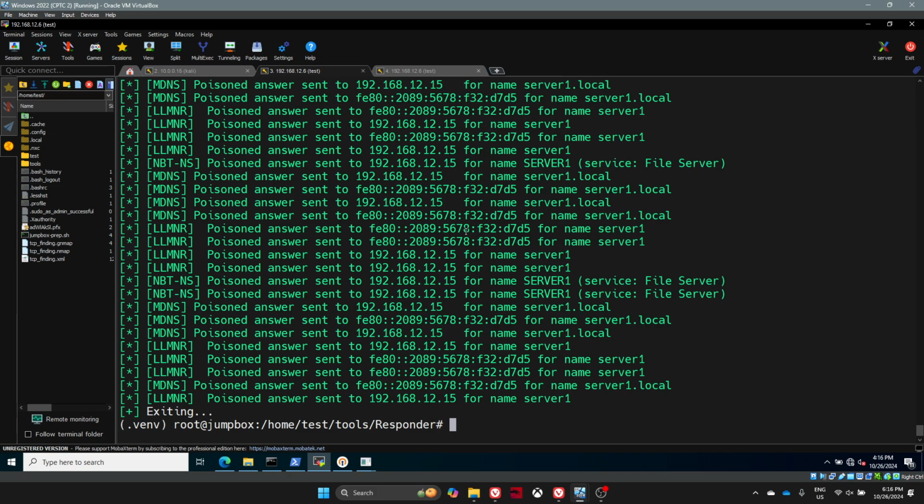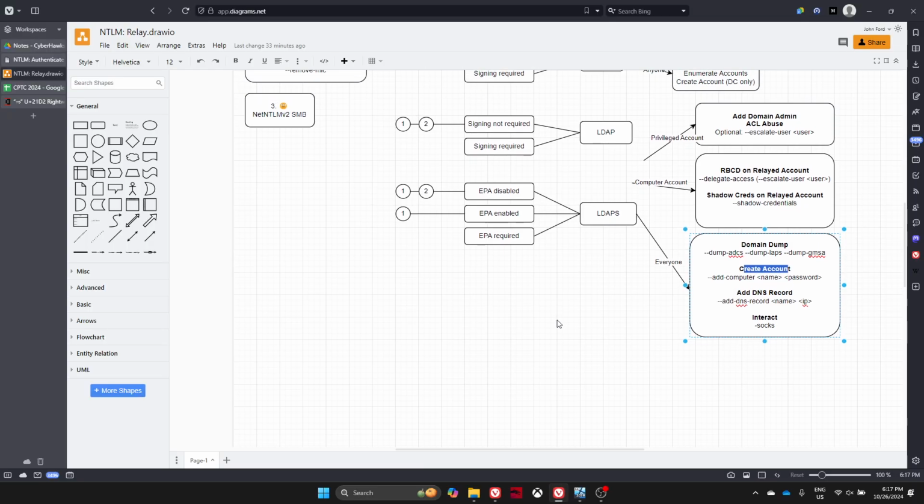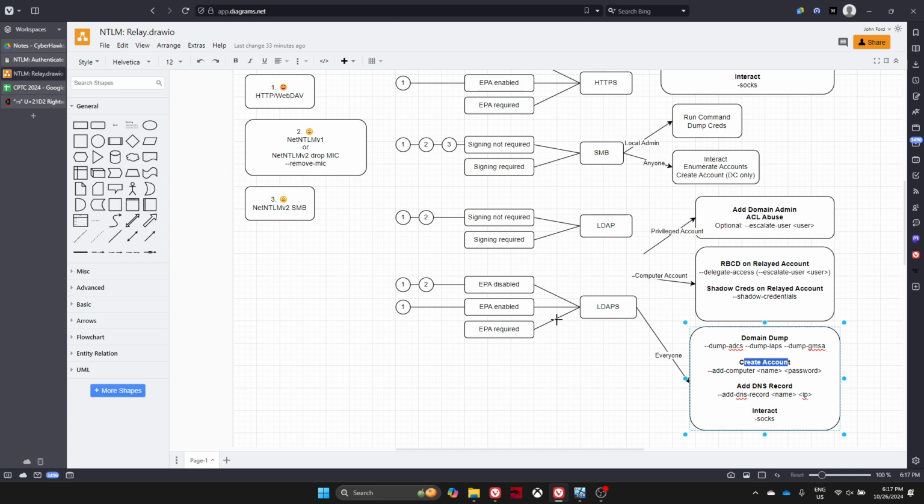Ready to get domain admin? Yes. All right. So now that we have domain access. Good question. So we did relaying instead of cracking. That's why it took so much longer to get domain access than if we had directly used hashcat. Yes, I mean it depends how fast the hash cracks too. If you're using RockYou, it can go through really fast. But if you can't crack it, we can relay it.